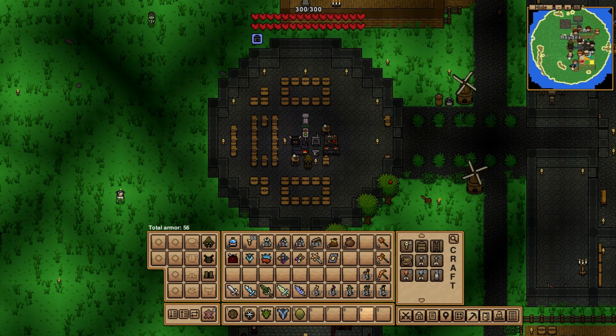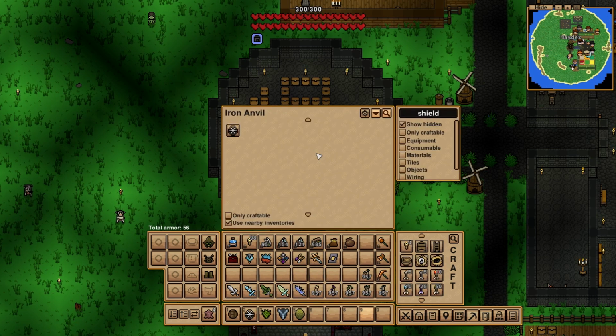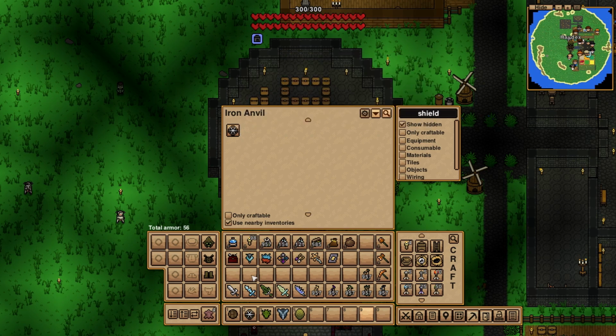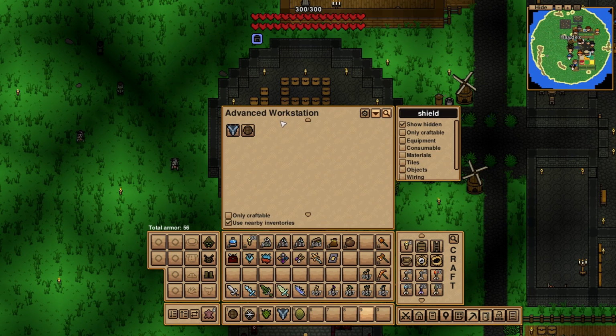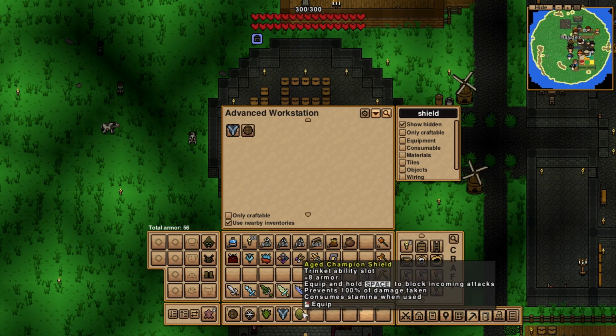To obtain the shields, the Wooden Shield can be crafted on a workstation, demonic workstation, or advanced workstation. The Hardened Shield can be made on an anvil, as so. So you would need 1 shield, an iron bar, and some leather. Or 10 iron bars, 10 leather. The Cactus Shield is from the desert chests, so it's not crafted, it is found. The Tungsten Shield can be created on the advanced workstation, so just some tungsten bars and some obsidian. And the Aged Champion Shield is found in Deep Swamp chests. It is probably the best shield in the game and blocks 100% of damage taken. So that's probably a good find if you manage to snag one.